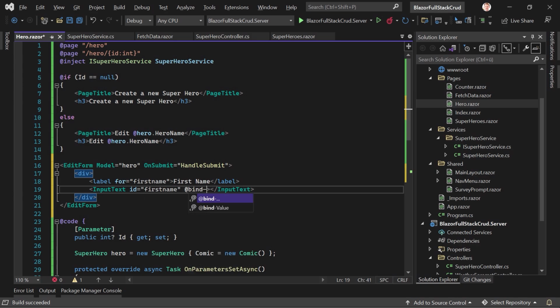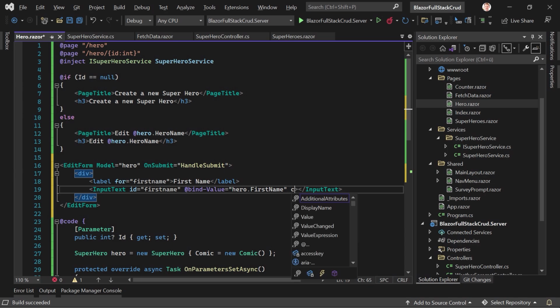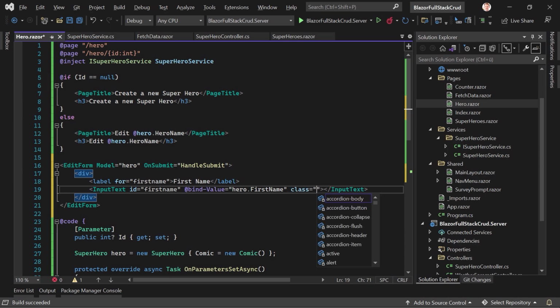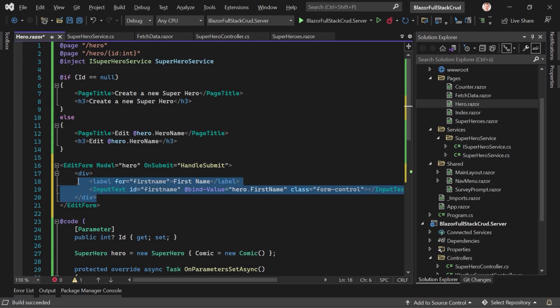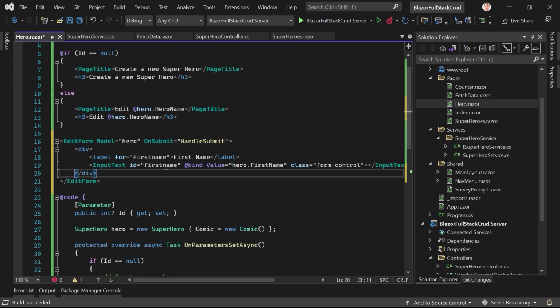Then we bind a value, that's important, right? So with that we can display the first name, and also if we change that, then we know that we want to change the first name of the hero. And we can also add a class to make this look a little bit prettier. And this would be form-control, and this is part of Bootstrap 5. Just for your information, in case you didn't know.